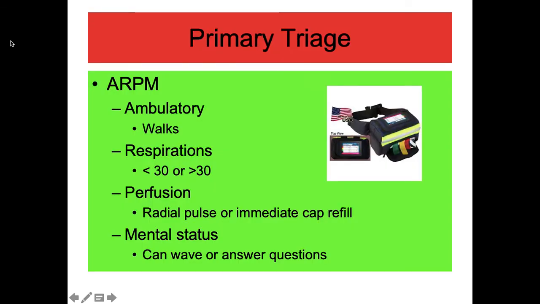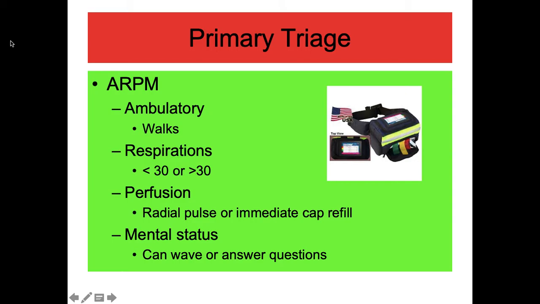So what we use to perform primary triage is what's called ARPM. A is ambulatory, but remember we already had people get up and walk away, so those people have already left. So you already fulfilled the A portion of ARPM. Everyone else in the room gets RPM. So we look at the respirations. If the respirations are greater than 30, they're automatically a red category patient. If we have to open their airway to get them to breathe, no matter what their rate is, they're automatically a red category patient.